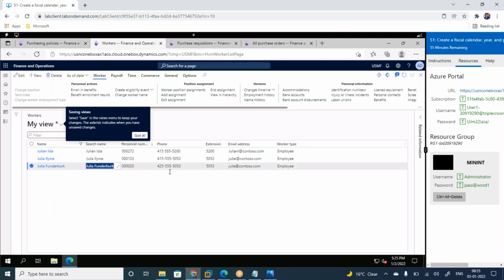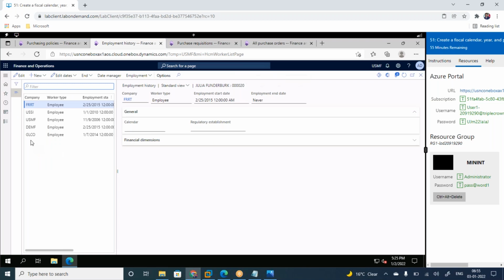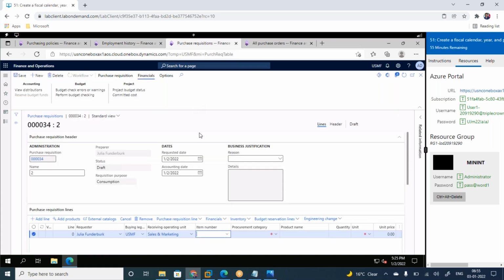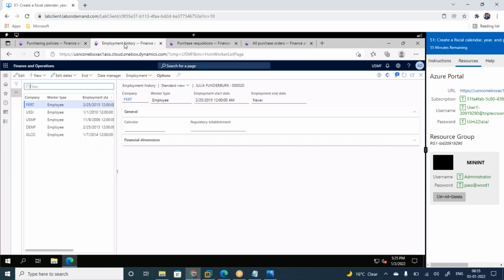Okay, this is the employee, and this employee should have an employment history. This employee should be from the USMF company. So while creating a purchase requisition, we have the option to select the companies for which he is an employee. For those companies, he can create material.